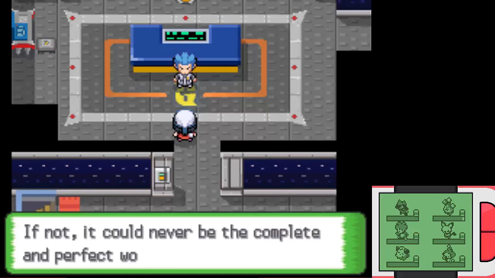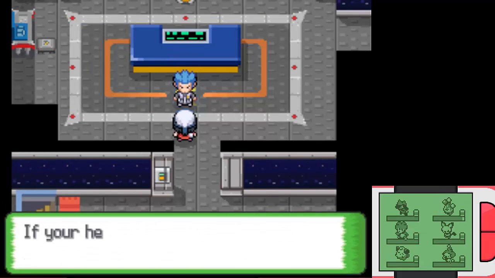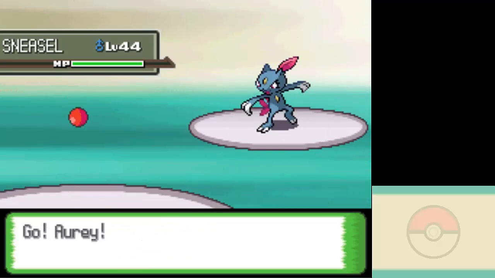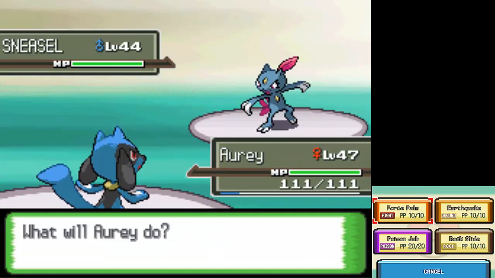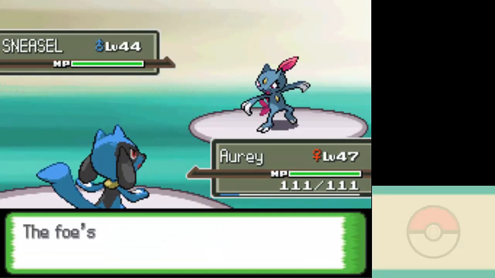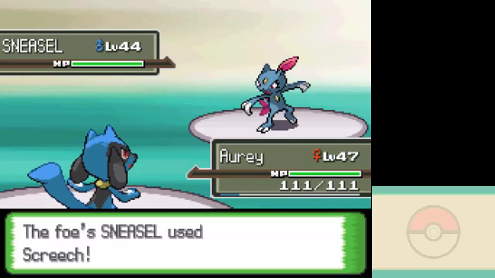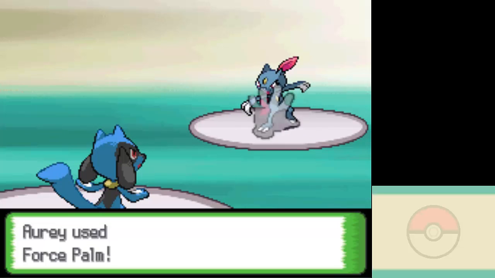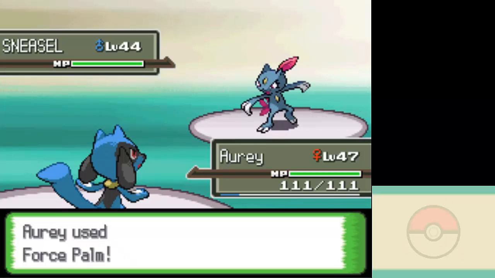What the hell fighting move does this thing have? It's not Cross Chop. Why can't I think what it's called? Brick Break? No. Fighting move. Go. Force Palm. That's what it is. Jeez. Don't screech at me. What's that gonna do? Yep, now you dead. Because you made a bad decision.